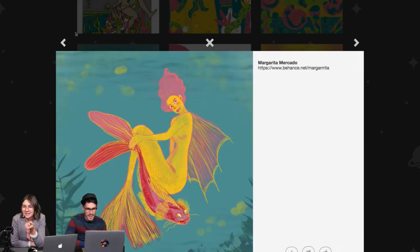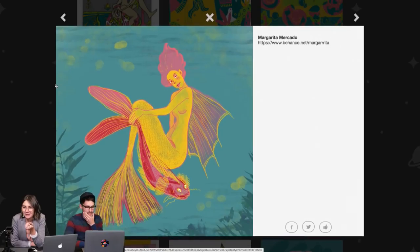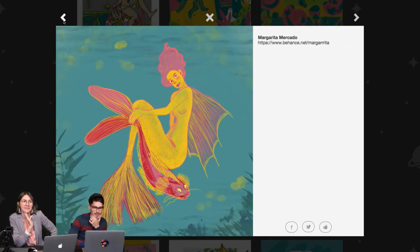Third, Margarita. Nice. Oh, this one reminds me of a fairy mermaid. It's kind of like, is it L.F. Freud? I did all the fairies way back when that created the Labyrinth style and stuff. Oh, I think I know what you're talking about. Yeah, there's an art book of him. It's kind of got that going for it. Yeah, and I see some Kyle T. Webster brushes in the background there.